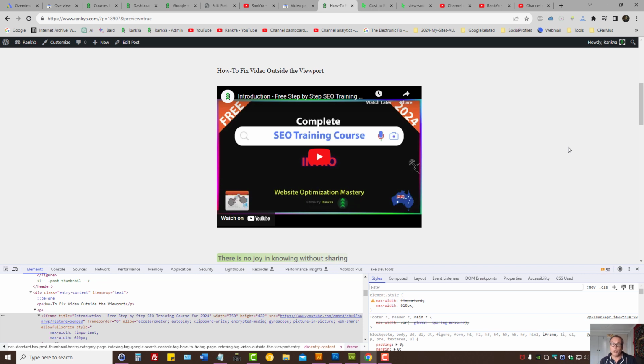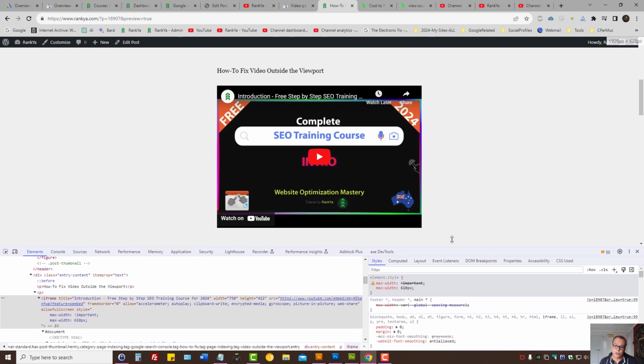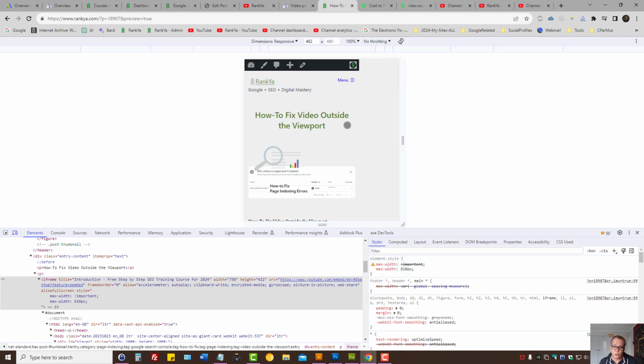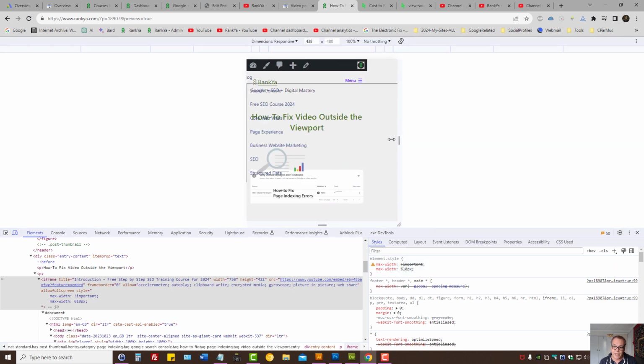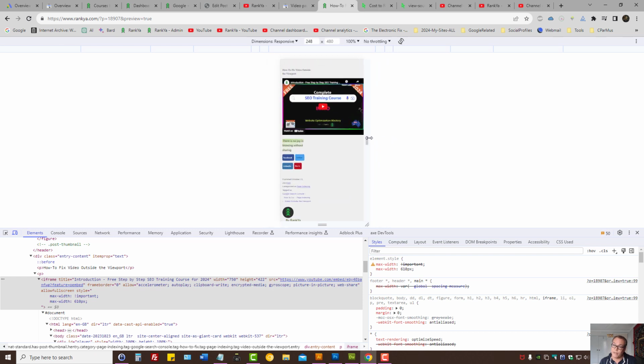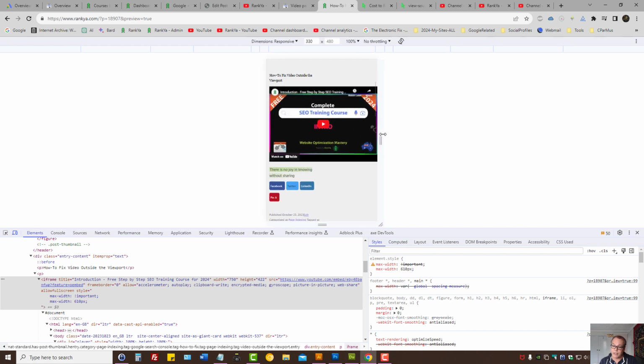But surely your web page design can be different. So I can't show you a particular example, but perhaps your web developer can assist you. Or you can search Google for how to make iframes responsive. I've just shown you a max width example here for the content area. But surely after that, you need to do your tests again and check whether it's still outside the viewport when responsive on a mobile device.